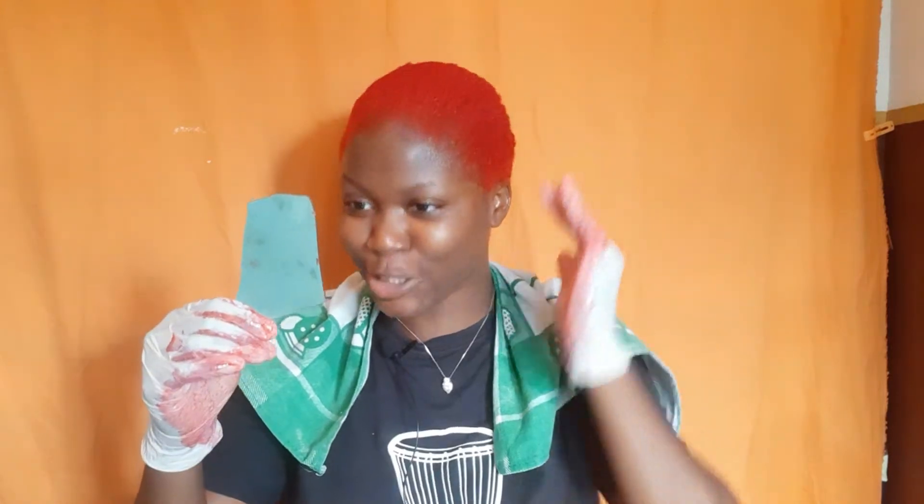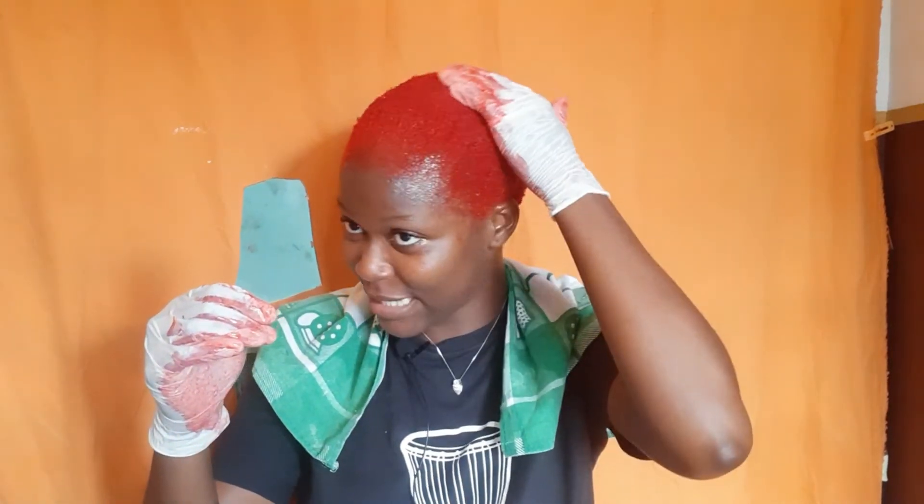On camera I look really intense — the orange background is absolutely making it worse — but in real life this doesn't look bad at all. This is actually exactly what I wanted. I just hope that when I do wash the color out over time, it still looks this good. Oh my gosh, it is exactly what I want!